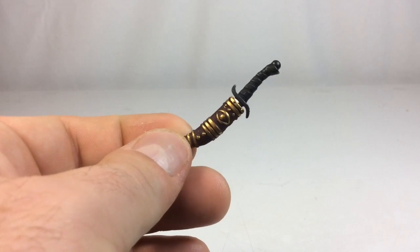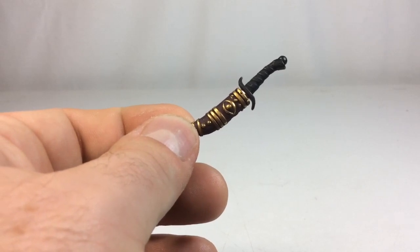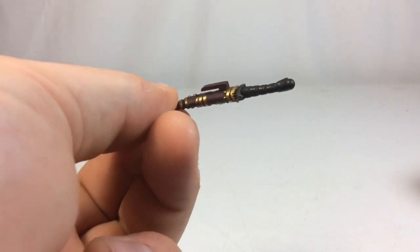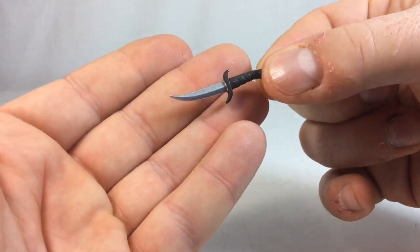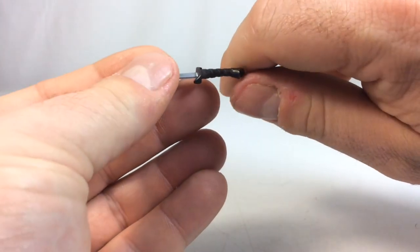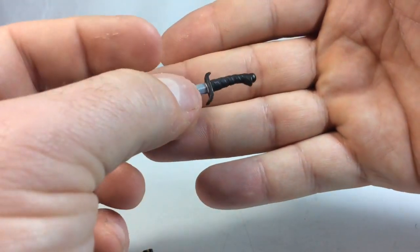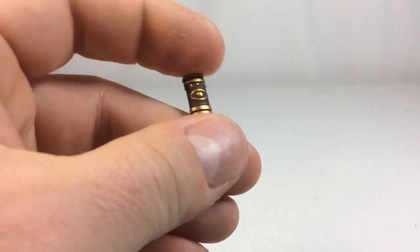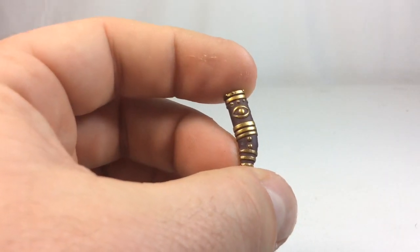Last up we have his little dagger — it's a new sculpt seen with multiple other figures, and it's nice to get new daggers with sheaths. It works off the clip system on the back, clipping onto the belt and hanging there. You can remove the blade, which has a twisted edge. The handle has a twisted design with black paint shading throughout the gold, and the sheath looks cool with gold and brown — nicely done overall.